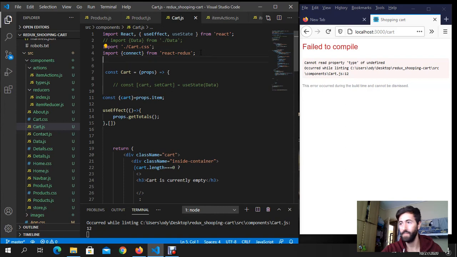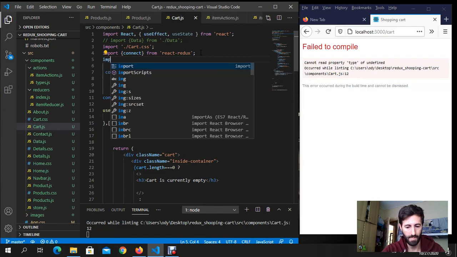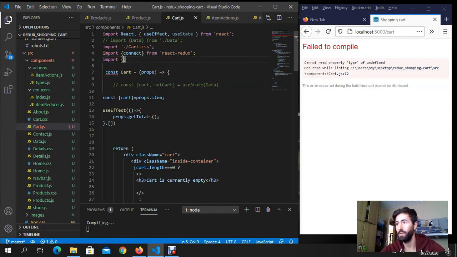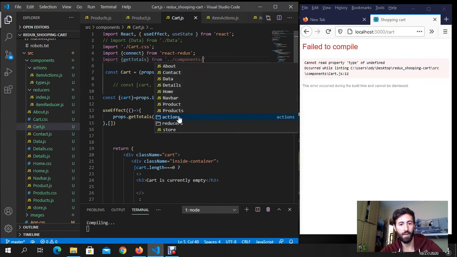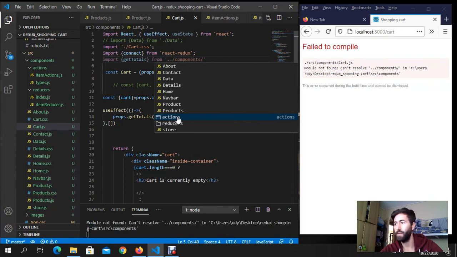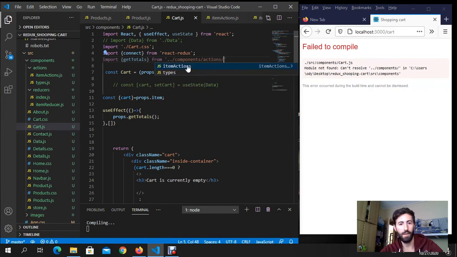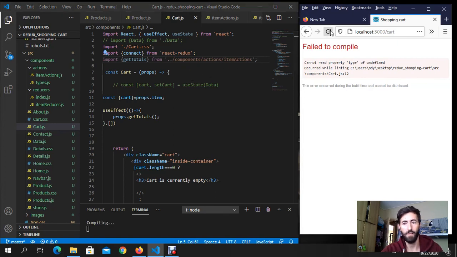So import, let's import, we need get totals from components actions and item actions. Okay, let's see.